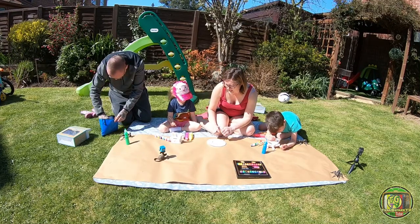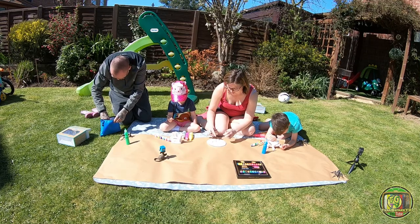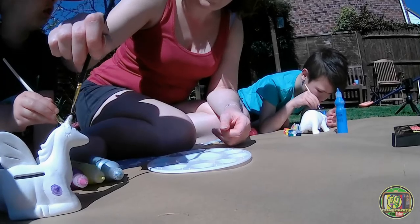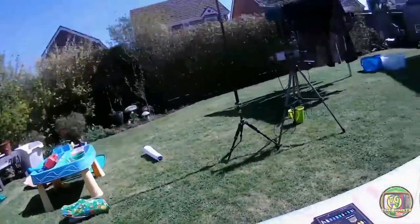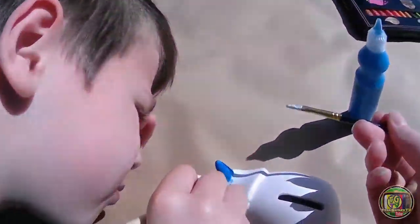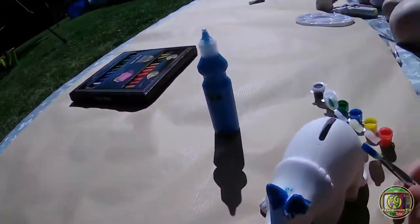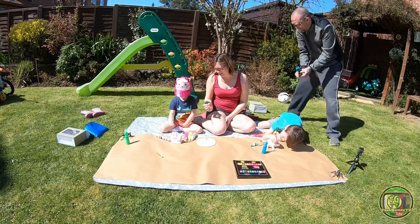Okay. I think Daisy's unicorn needs to have a golden horn. So let's get some glitter. Join in. Let's take Mouse Cam to have a look. Nice. Does yours need a silver horn? Mouse Cam. No. Look at this. Yours doesn't need any of that. No. Mouse Cam, where's your money box hole? Oh, on the other side. Nice.